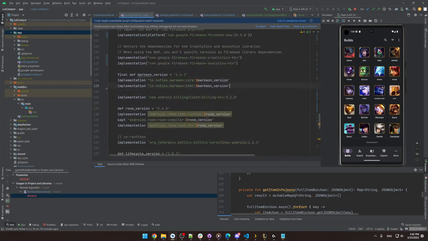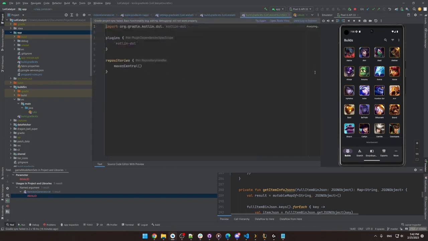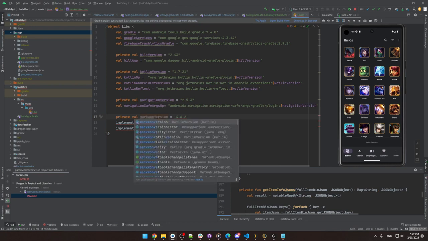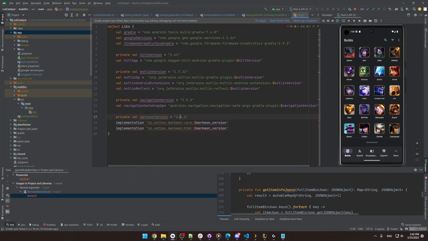All right, so this is Mark 1. So wherever there's a version defined, I feel like I should just move this to the libs immediately. I mean, we're gonna eventually move everything to libs, probably by the end of the stream. But I just want to get this into a buildable state just so that I can test it real quick, which is why I'm not doing it for everything just yet.